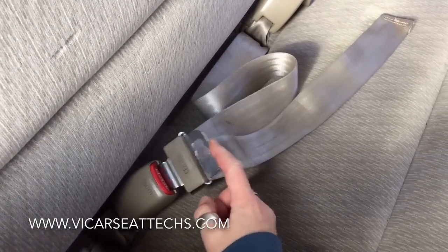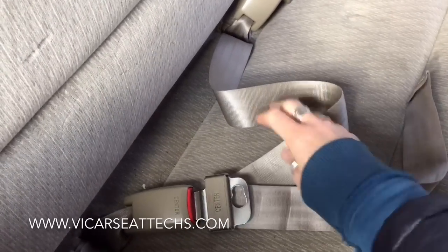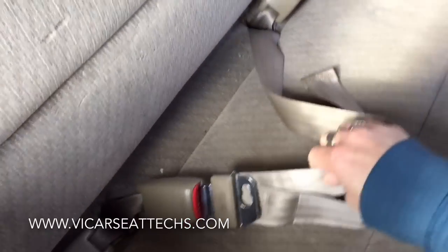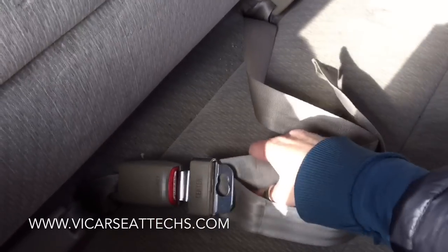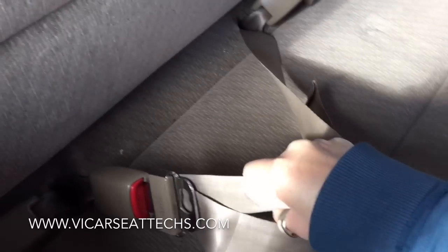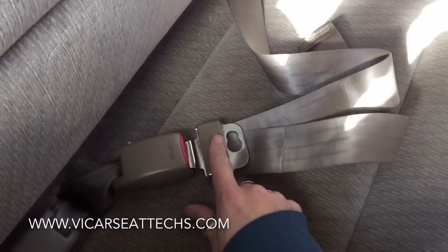To use this and get it to lock, we're going to buckle it. To tighten it we pull this tail, and to loosen it we tilt this locking mechanism open to allow the webbing to slide through. It locks right here in the locking latch plate. Once it's positioned properly, if I pull on that I can't get it to loosen, and that's what we're looking for — when there's tension on this part of the belt there is no slippage happening through the locking latch plate.